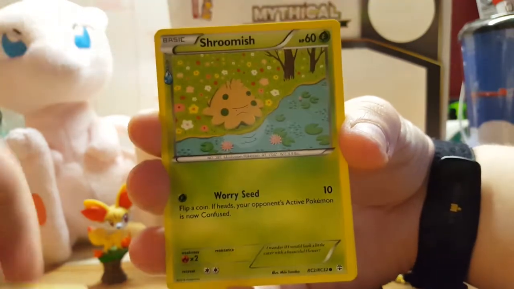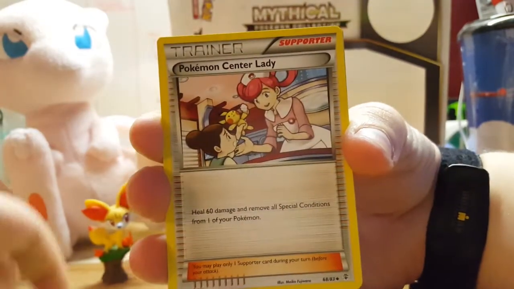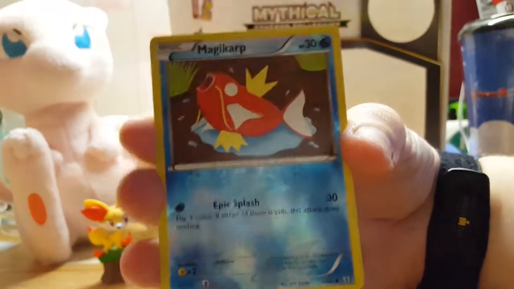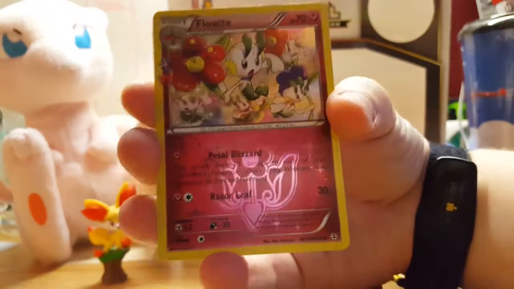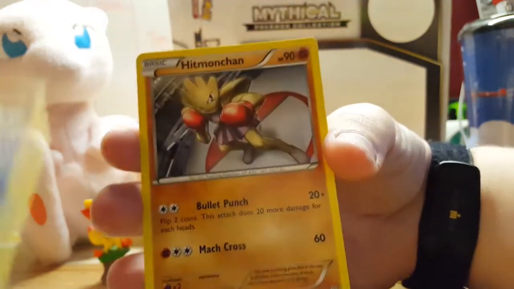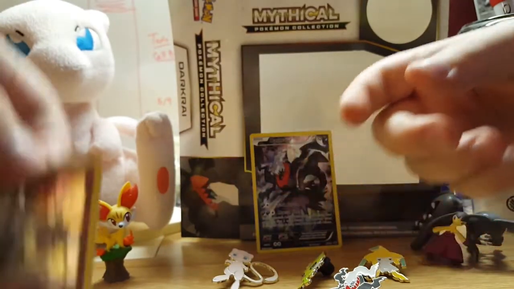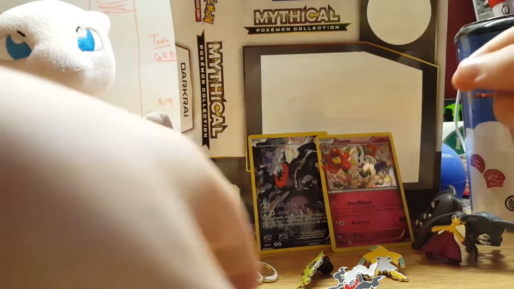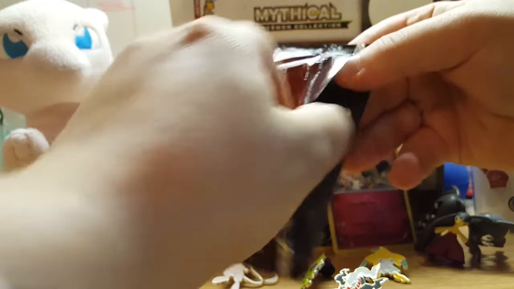Mudshot, Shroomish from the Radiant Collection. We got a Pokemon Center Lady, Eevosoda, another Garp. We got Floette from Radiant Collection, and a Hitmonchan regular. So that's our first pack. We got a lovely Floette, and on to our Charizard pack.